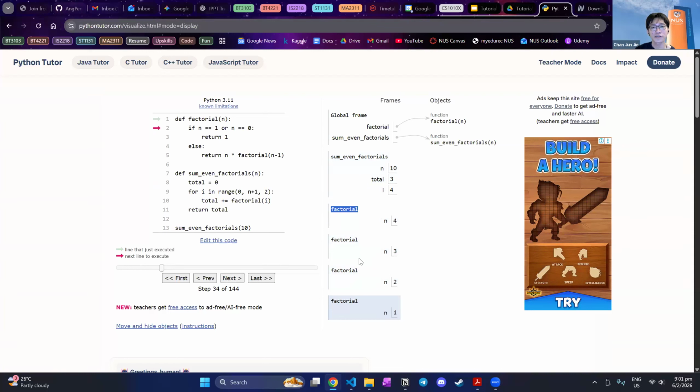Over here you see factorial will keep, this is why factorial takes O(n) space.